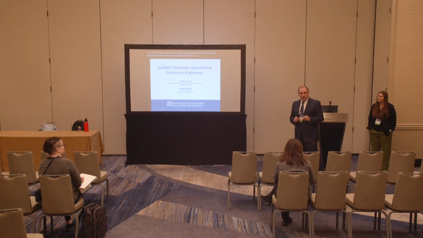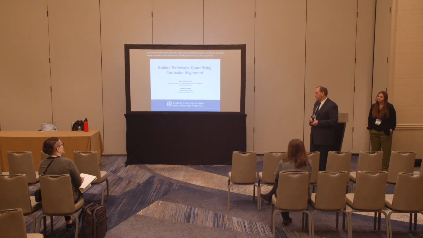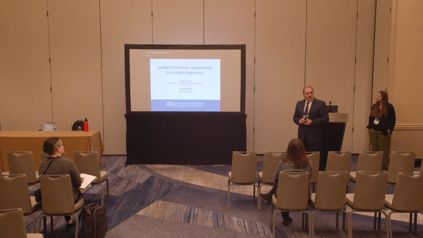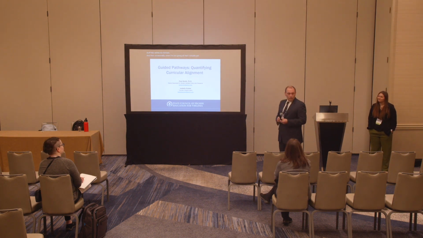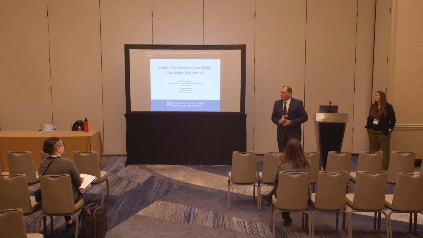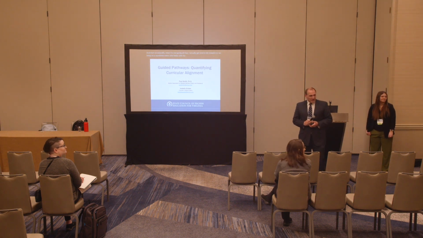I'm Paul Smith. I'm with the State Council of Higher Education for Virginia, and my long title that doesn't really describe what I do anymore is Senior Associate for Student Mobility Policy and Research. So that translates into I work on the transfer policy within the state, anything that comes out of our General Assembly related to transfer, dual enrollment, credit for prior learning, AP, IB, CLEP, all of that stuff falls within my domain. And then occasionally, when I'm not doing all that, I actually get time to do research, or we bring on a wonderful intern who helps with the research. But that's generally my role.